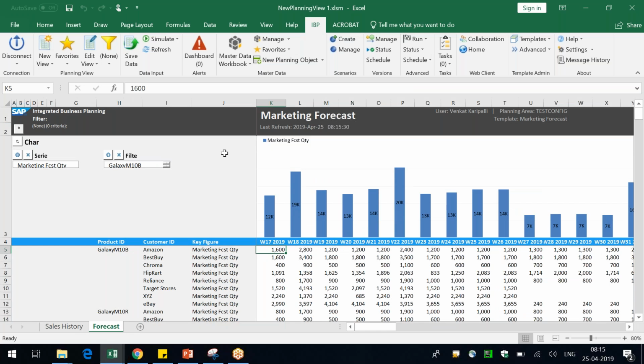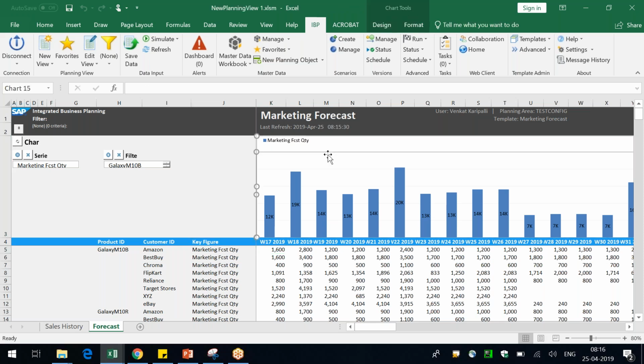Okay, this is the SAP given template. When you log into IBP, you can download some 10 templates that are there. You can download those templates, start editing them, and then create your own templates out of it. So this is the template that I have taken from SAP.